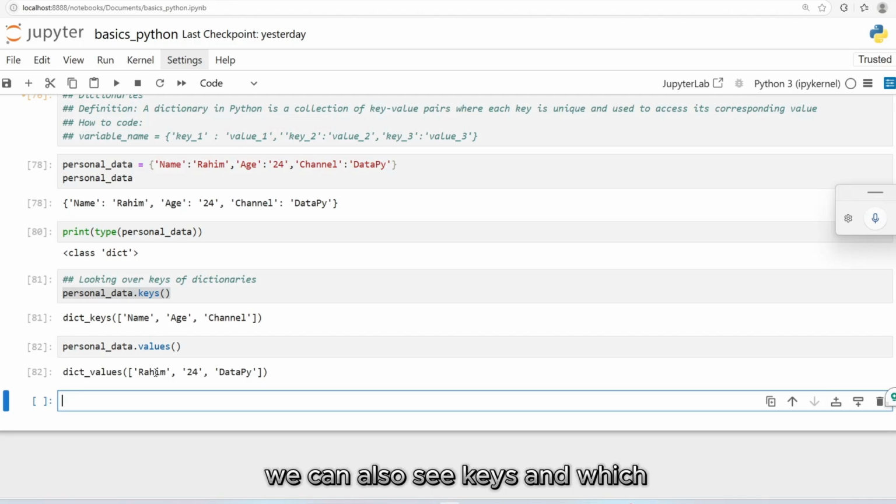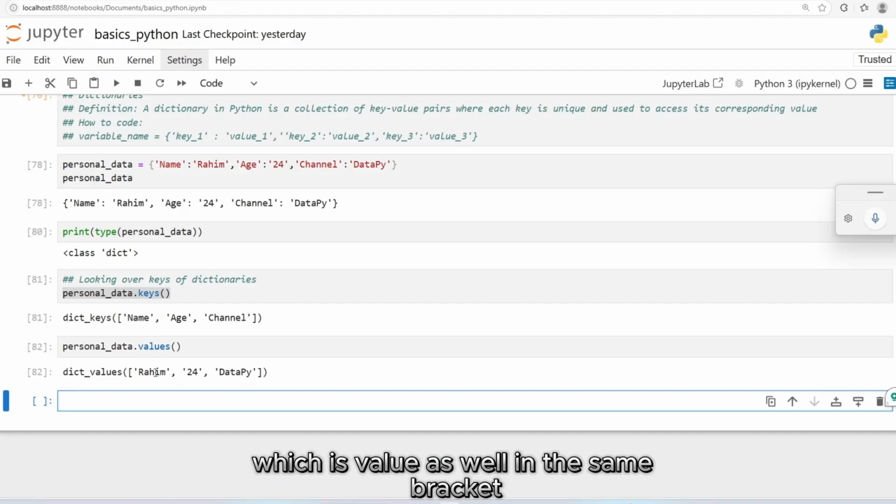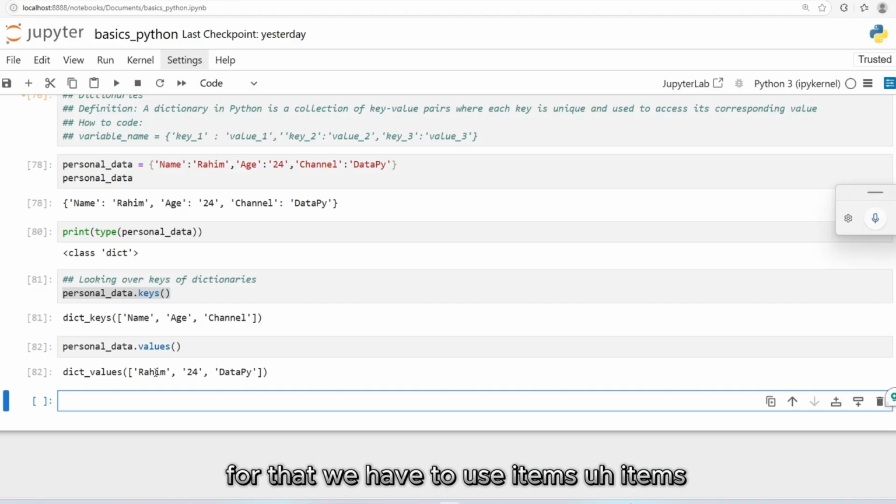We can also see keys with their values in the same bracket. For that we have to use items instead of using keys.